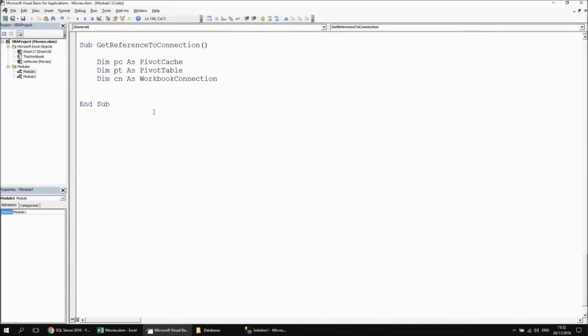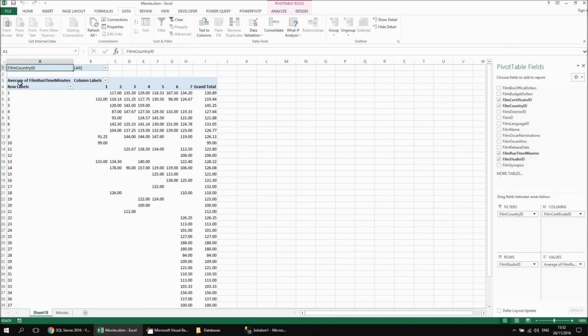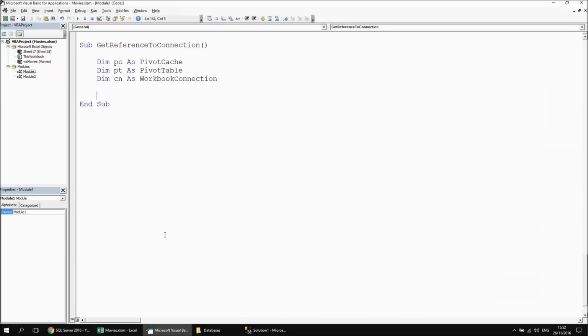What I'd like to do next is get a reference to the pivot table of one of the cells on the worksheet that I've just created. So I'm going to refer to range A3, and I'm going to try to return its pivot table property. So to do that, back in the VB editor, I'm going to say set pt equals range A3. So of course this relies on the fact that I've got this worksheet selected. So range A3 dot pivot table. So the pivot table property just returns a reference to the pivot table object that that cell belongs to.